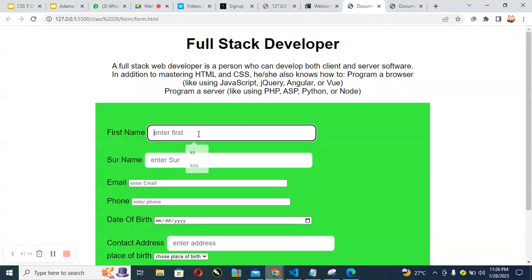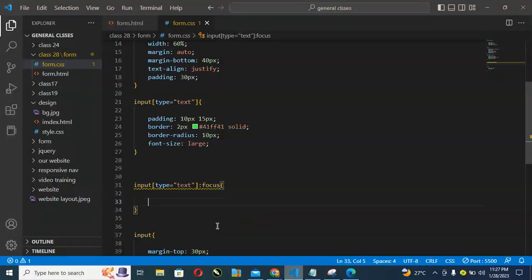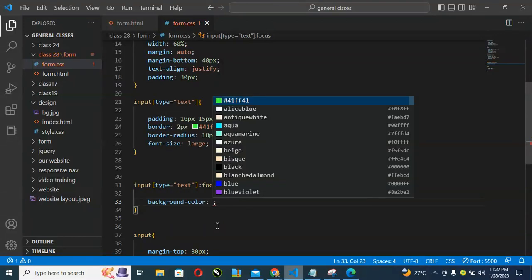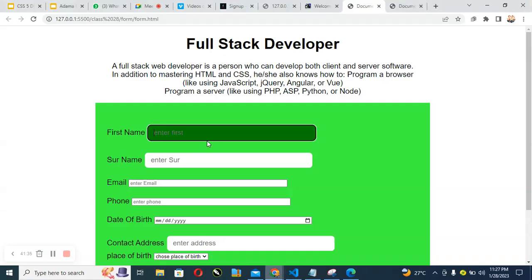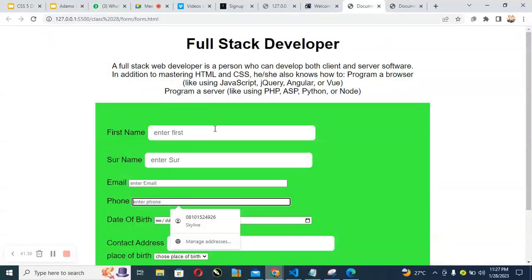That's what focus means. You can notice we have a border. I needed to change that border to white. So what I'm going to do here is just leave this background and inside the place just green. When you click here, you can see the background is there.